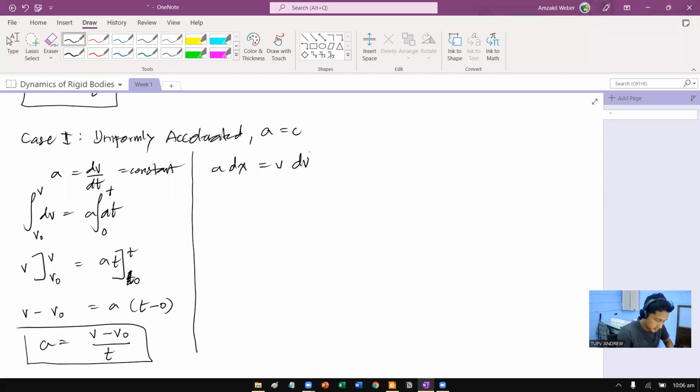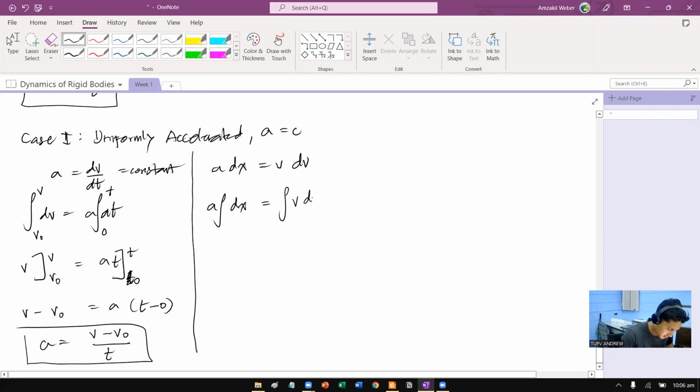So again, let's continue. A dx. This time, we cannot take v out as a constant because it depends on acceleration. So inside the integral, v dv. Now let's add boundary conditions. Initial velocity 0. It starts at the origin. That is the most common assumption. If they are not given, always assume the initial position is the origin and it starts from rest. The final velocity, the final position.